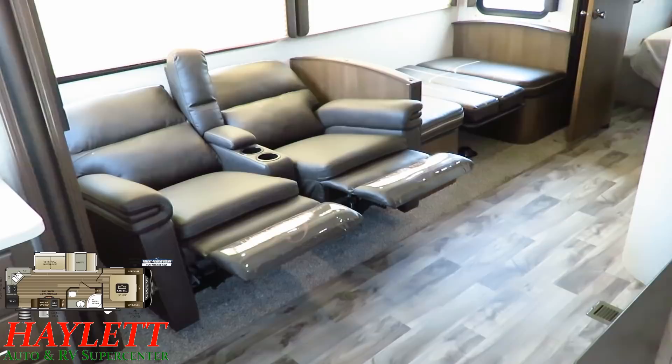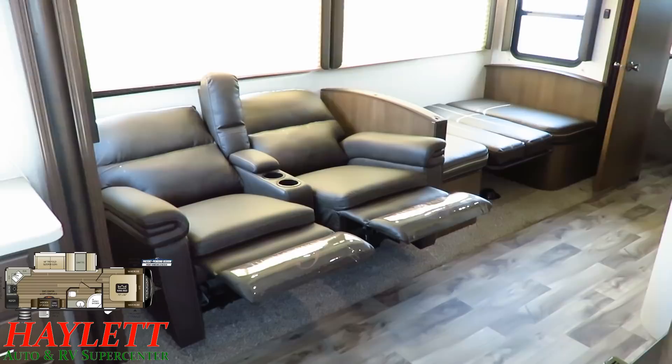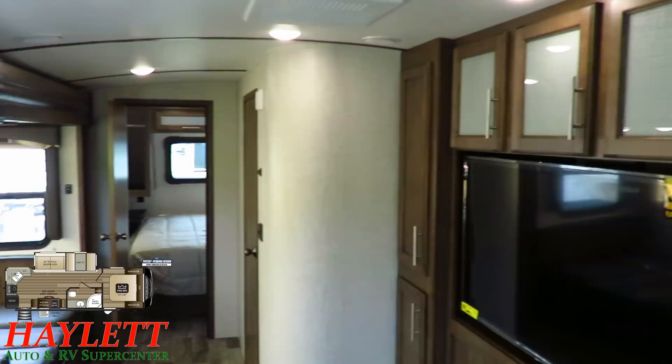There are multiple different seating arrangements you can put in here — I'd love it if you folks at home would leave some comments about your personal preference. Right now we're looking at this dual wall-hugging cinema seating, which can push back to give a couple little kids an extra place to sleep, as well as a dinette that can fold down into a sleeper. There is storage below the dinette as well, so every arrangement has its own specific points of positivity.